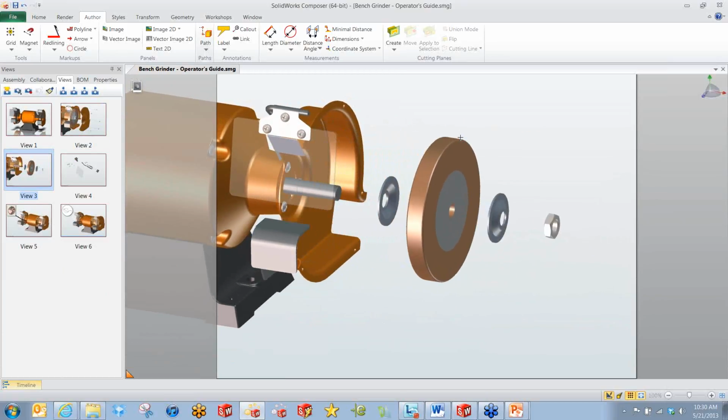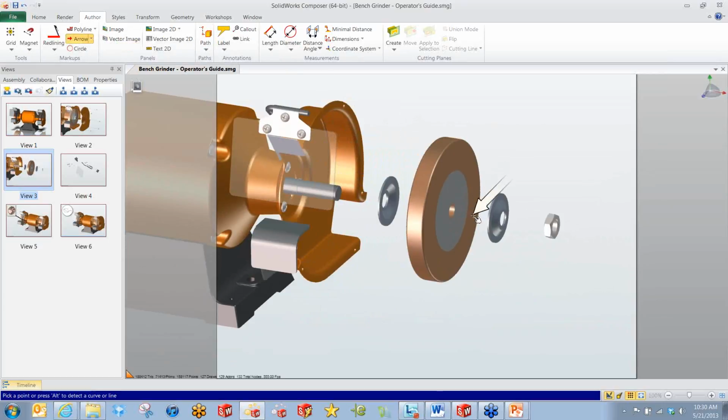Now, this next view, I'm also kind of showing things come apart, showing some motion. But here I'd like to do it a little differently, maybe with some arrows. Now in PowerPoint or whatever program you might be using today to set up your views, you could probably do some arrows. But they're not 3D. And the real pain there is when later you decide you don't like the angle or the zoom.